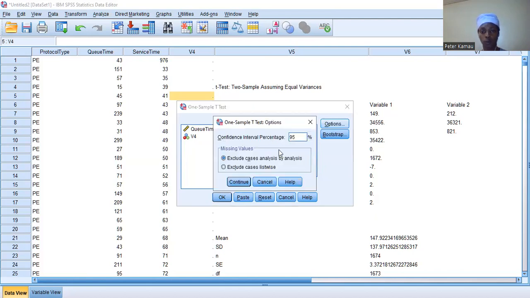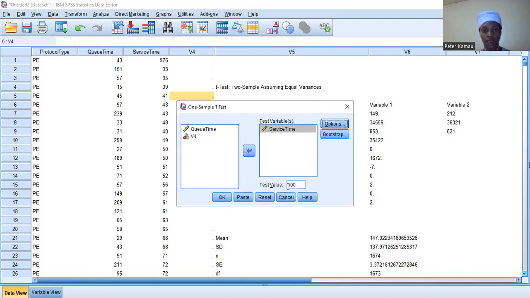The main thing in the options is the confidence interval percentage, which is 95% by default. That is the standard confidence interval percentage for statistics, which is equal to a 0.05 significance level.